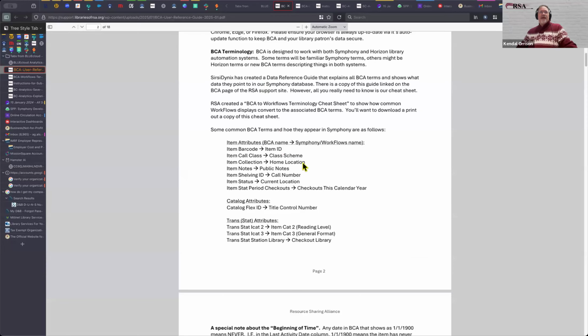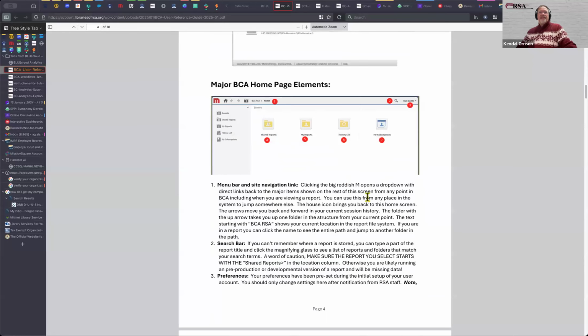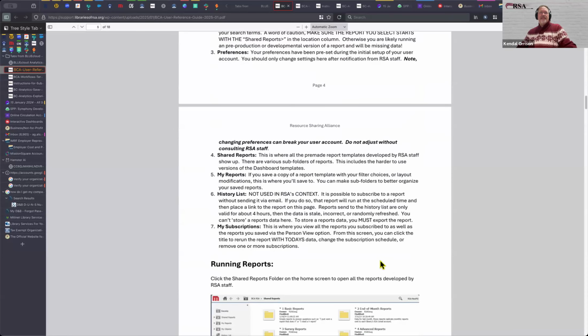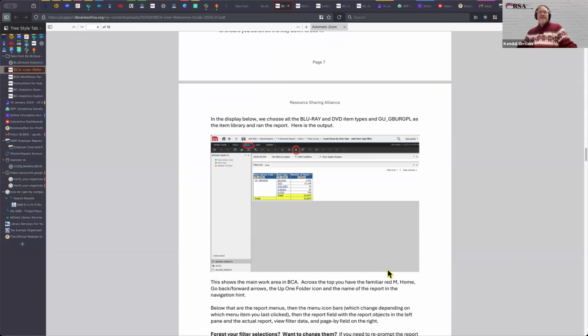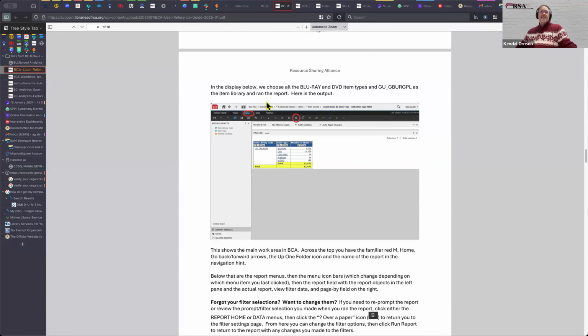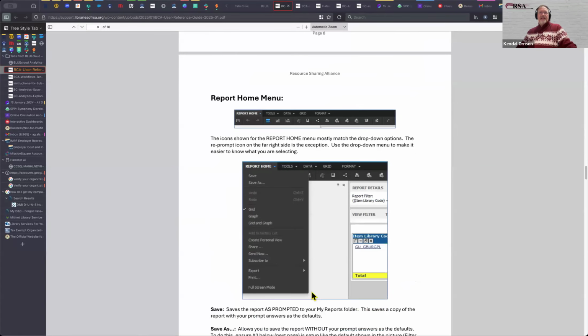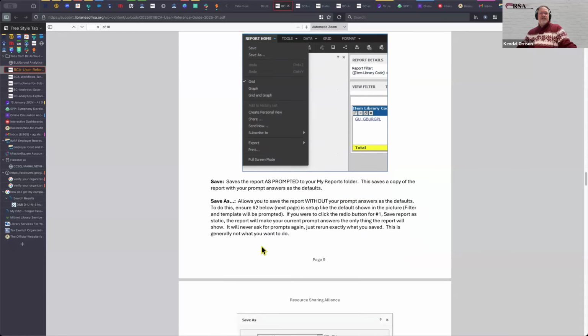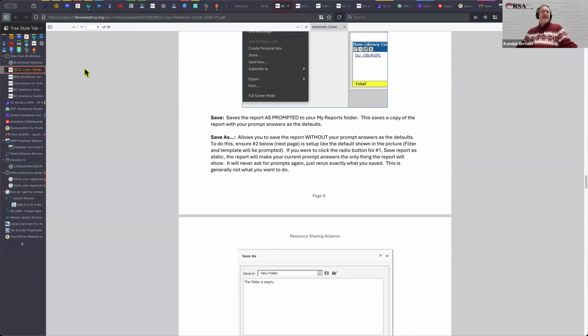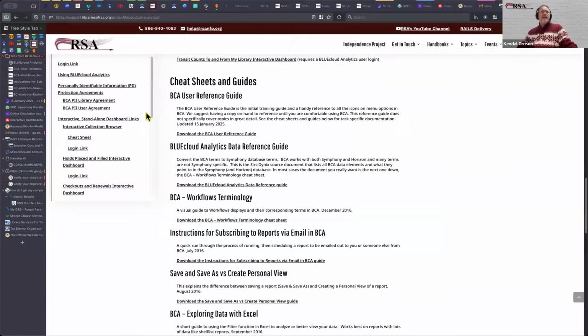It's got some information about terminology. Then it's got basically screenshots and telling you what each thing is in the screenshots. It's kind of a written version of what we're going to go over today. And then some information on how you run a report. A couple of important buttons in the interface, and then kind of goes through and gives you just a quickie of what each one of these icons or options in the menus do. So this is a good thing to kind of download and have as a backup. If you've got a question about, oh, what is this thing, or how do I do something simple.